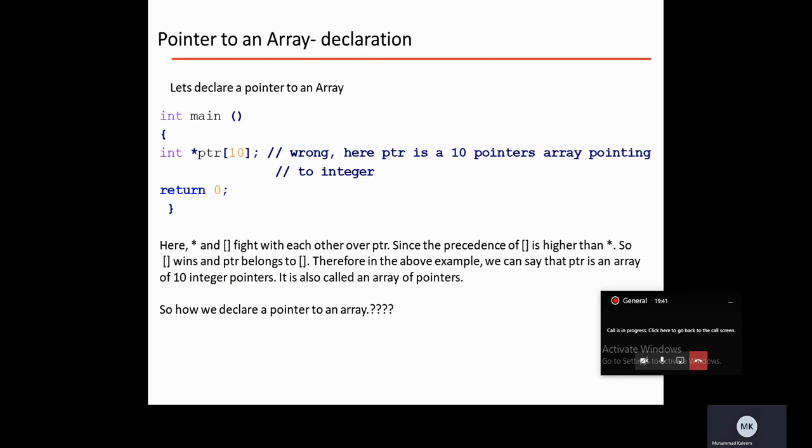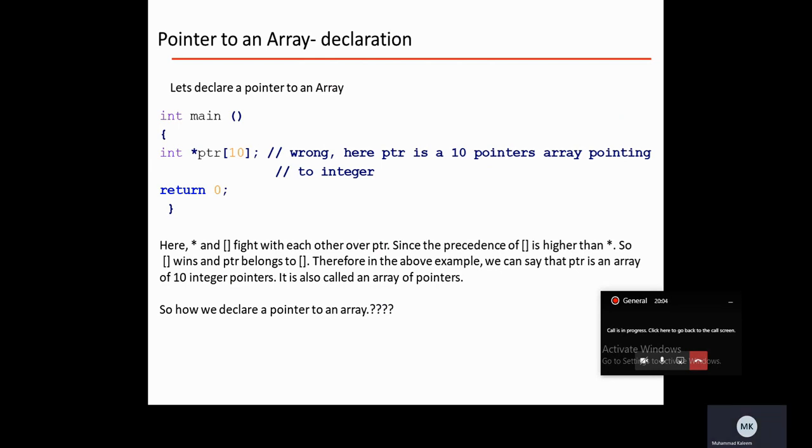Here if I want a pointer to an array declaration, one could write a simple piece of code: int main parenthesis starting curly bracket int star ptr square bracket 10. How will we read it? It is not a pointer to an array. This would be wrong.